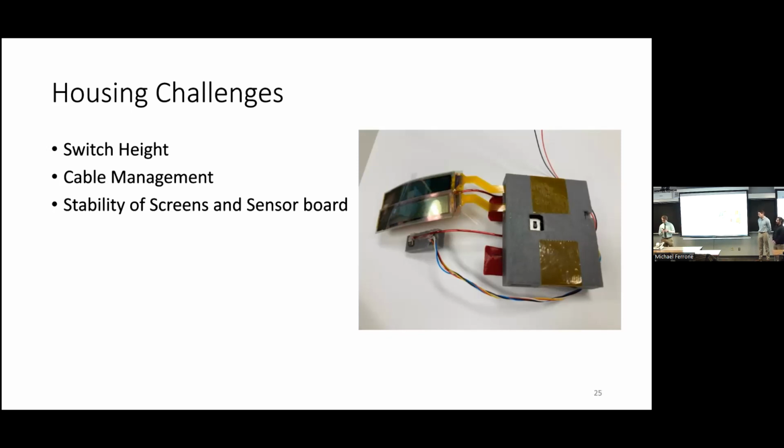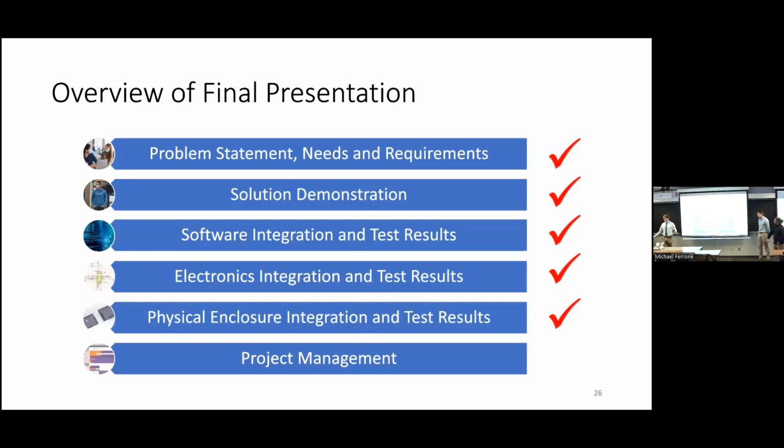Everything is firmly in there, and the screen and sensor board are in positions where they're not moving around too much, so you don't have to worry about whether, if you take too big a yawn, it will still keep sensing. It's held in a place where it's going to keep continuous sensing.